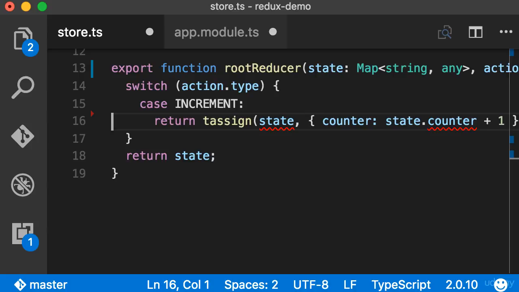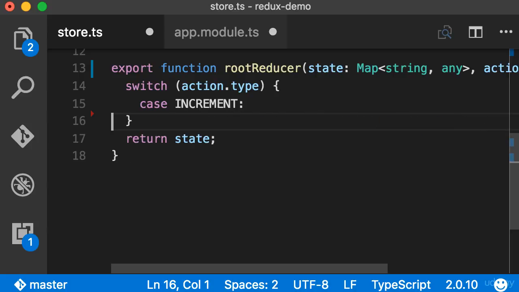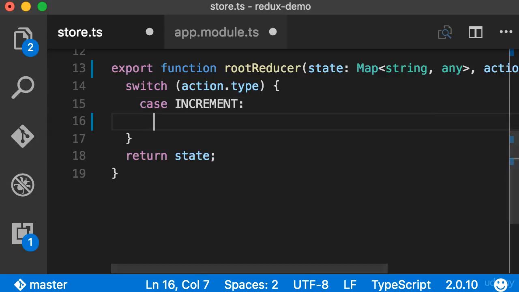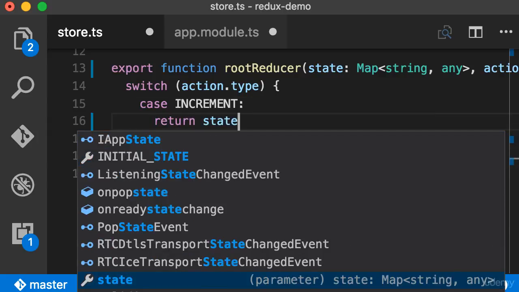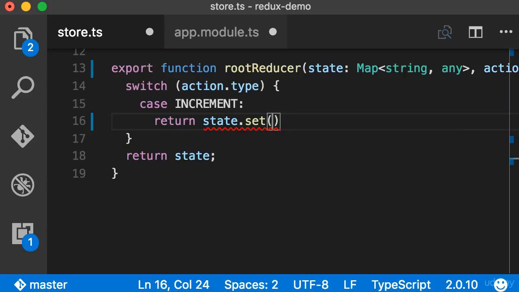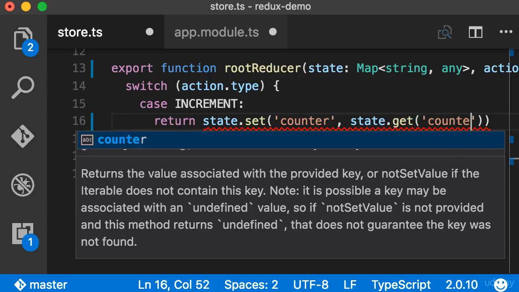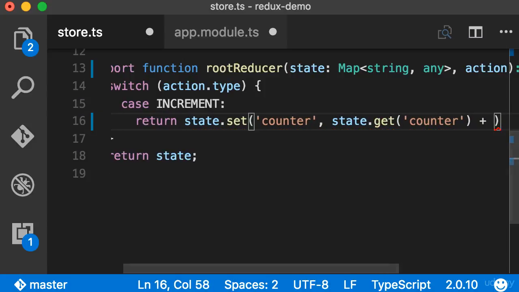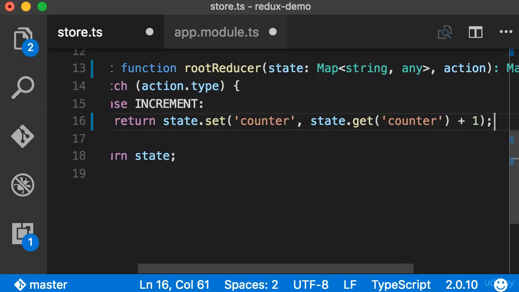They both have strengths and weaknesses that you will learn by the end of this lecture. So, delete this line. Here, we return state. We call the set method to modify the counter property. And for the value, first we're going to get this property and then increment it by 1.